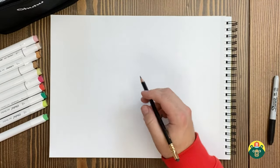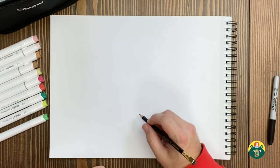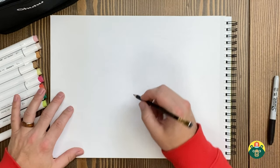Alright, so what better symbolizes education than an apple? To be more specific, I'm going to draw a teacher's apple with a little worm sticking out of it, but I'll explain why as soon as we get all of our tools ready so we can get started. Alright, so let's start sketching our apple with a little worm friend in there. I'm sure the teacher would not mind that there's a cute adorable little worm in there — right? Maybe they would.